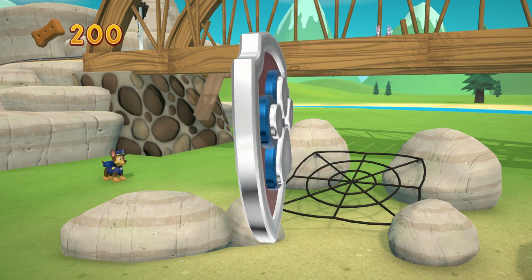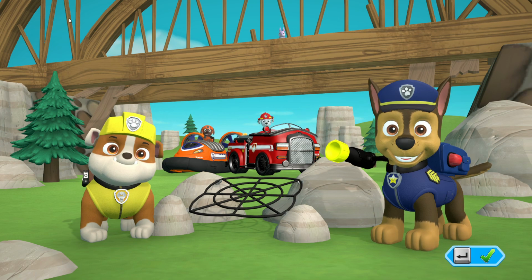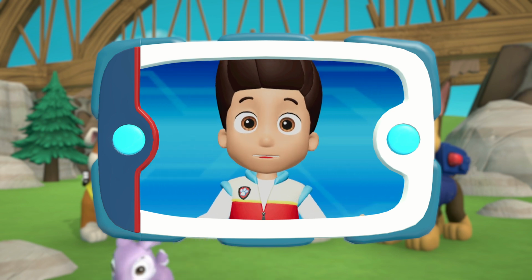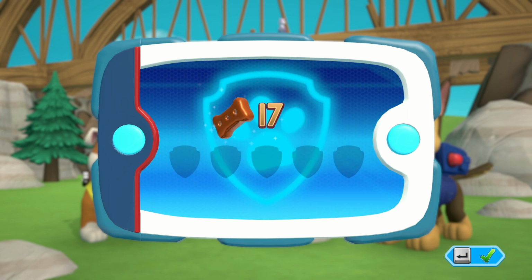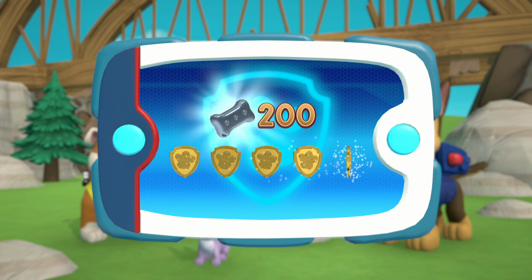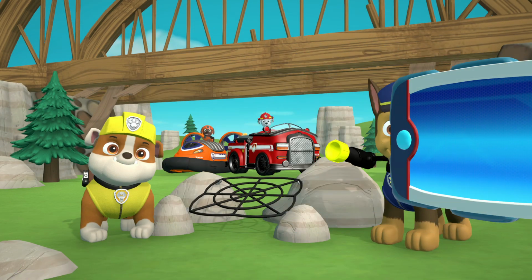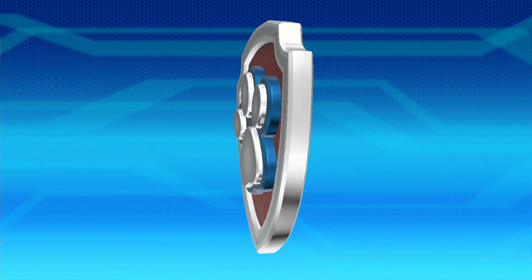Zvládli jsme to! Zachránili jsme králíčky! You help Chase to save the bunnies using his net. The bunnies are safe and happy. No job is too big, no pup is too small. You got all of the paw prints and unlocked the picture. Já doufám, že jsem uložil ten obrázek, který jsem chtěla.